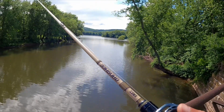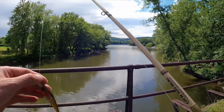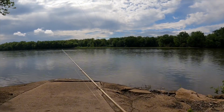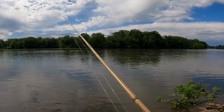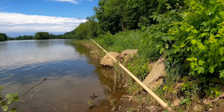All right, I'm heading to the river, which is right there in front of me, but this isn't the spot I'm gonna fish. All right, we made it to the river. I didn't know what to expect as far as clarity here. So I left the jerkbait in the truck and I'm using the underspin here with a Nico Winnow on there. Again, never fished this spot, so let's see how the first time goes here.